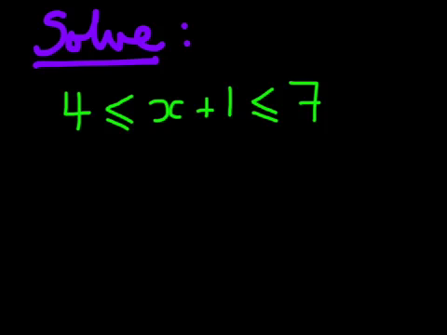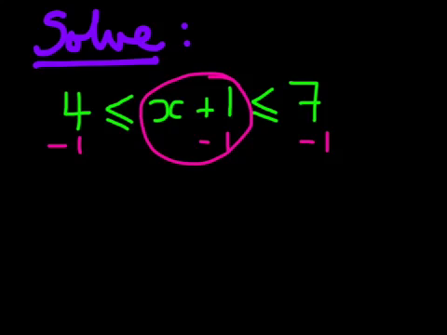Instead of just doing it to one side though, when I subtract 1 and subtract 1 from that side, well, I actually need to subtract it from here too, because I really have 3 kind of sides to this. I've got my middle section here where I want to just get x, but I have this right-hand side here and I have this left-hand side. So I really want to do this step, whatever this operation is, I want to do it to all of those values.